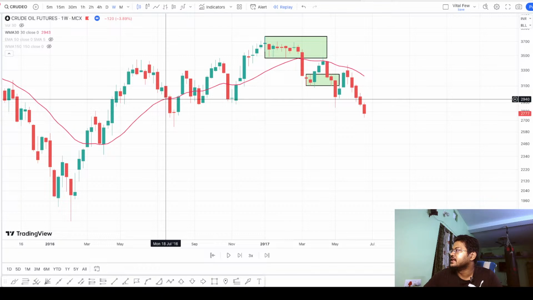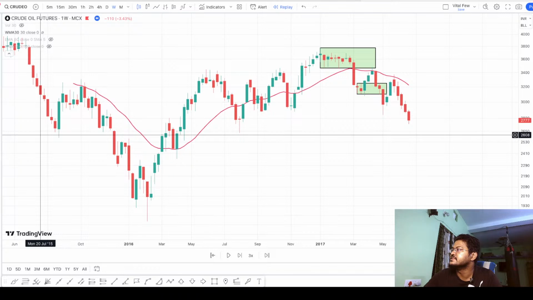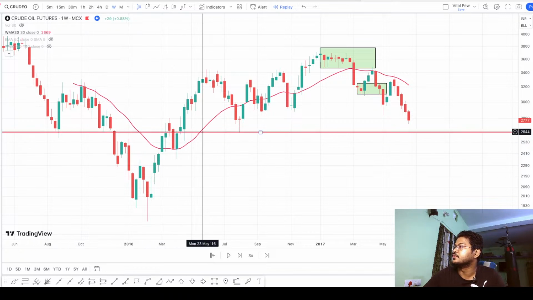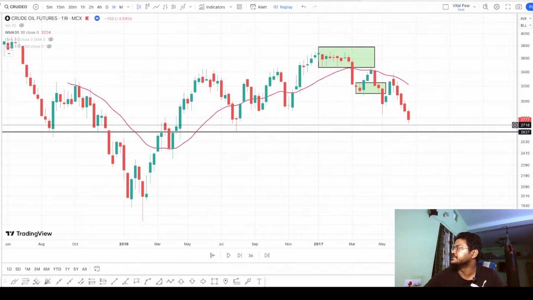Okay, and I can see that it is approaching this level. And this here is a significant level of support and resistance. Let me just mark this. Okay, gray. Because you can see that the price had reacted to this level here, again here, and slowly it is approaching here. So there are chances that the downtrend might slow down when it comes closer to this level, 2637. Okay, this is the level, you can see 2637.